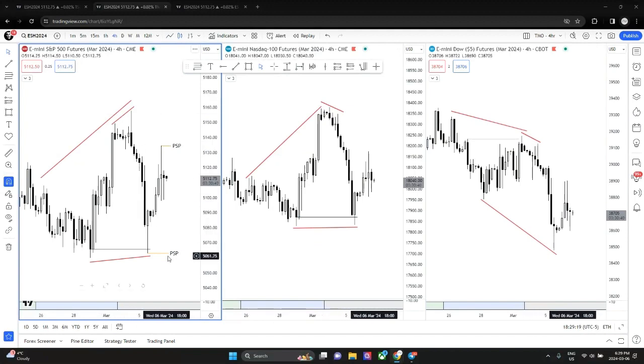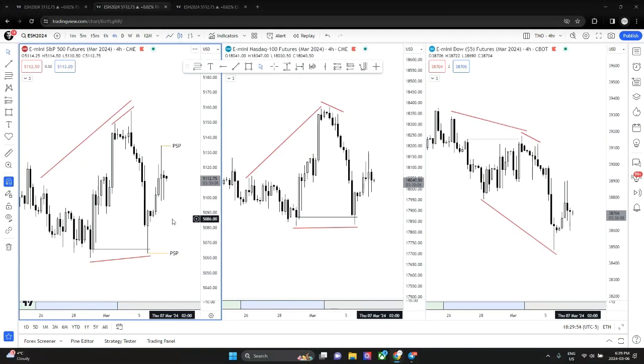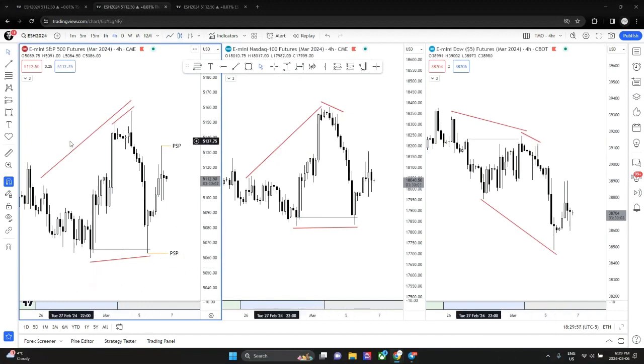Also, look here. We have a precision swing point trading into this wick. We have a precision swing point forming the low of the week. We have a precision swing point here again, trading into this wick. Do you see that? Right here, the high of today, not the week, this is a precision swing point. Look at this: up close, down close. This is extremely low probability. You don't want to see a precision swing point above and below current price action. You don't want to see sequential SMT above and below current price action.